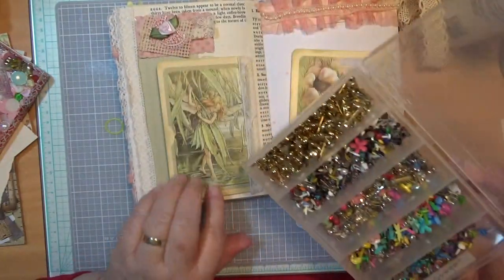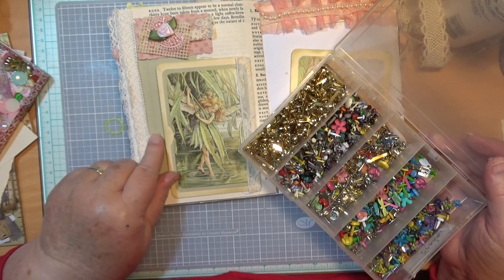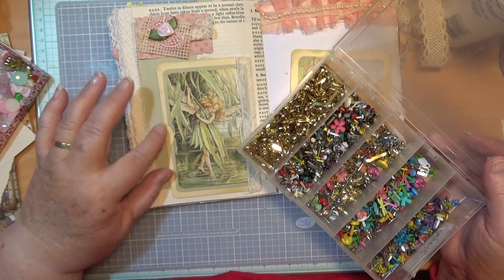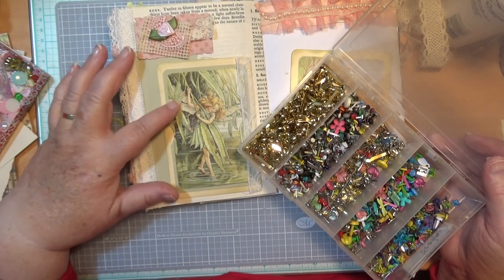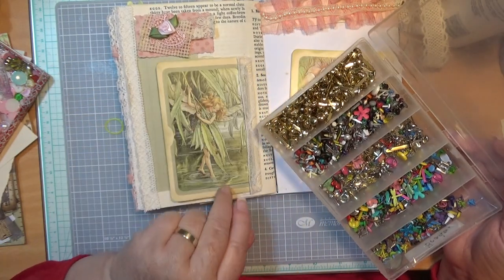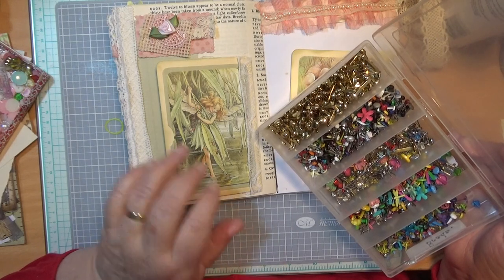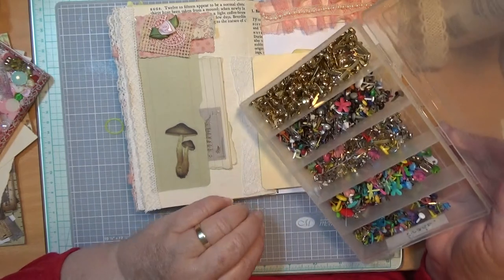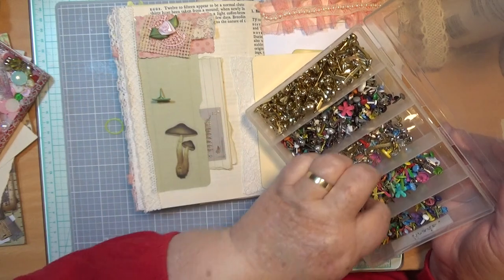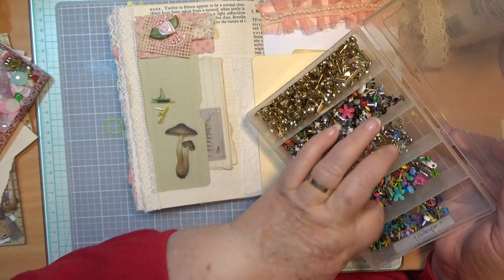I want it to be here and here. I suppose I could have it up there — there's no rules to say I have to put it there. If I have it up there, it might be easier to get under here with the other bit that I'm going to hook around. The other one — we need two nice little bits. The dragonflies would look really good, wouldn't they, or the butterflies?